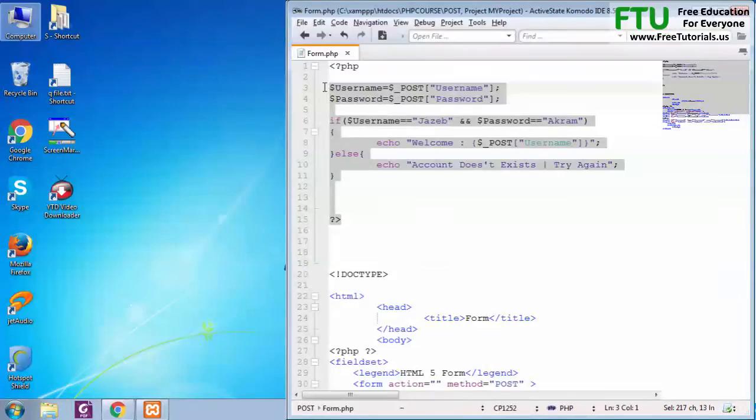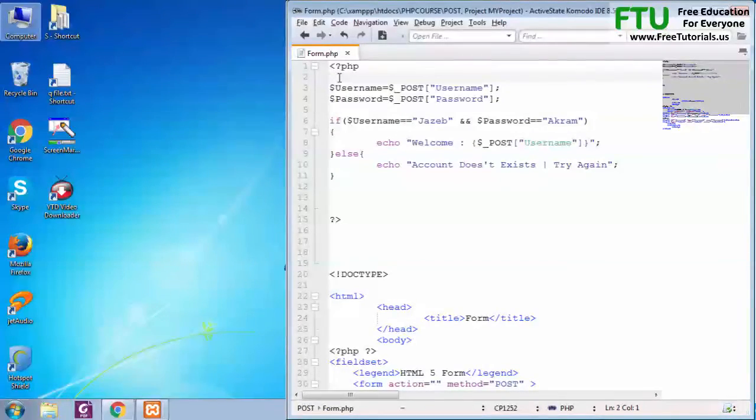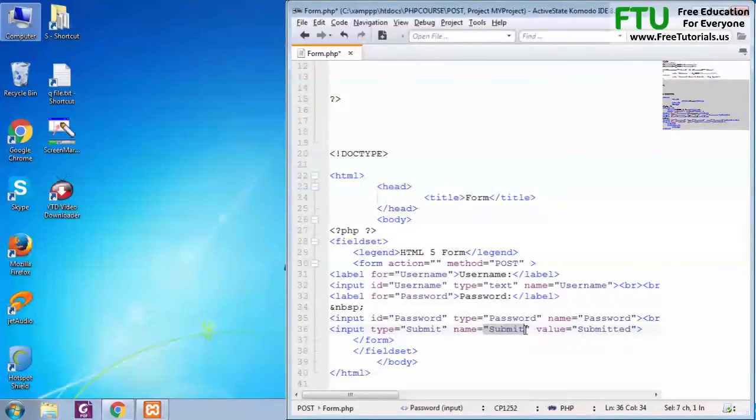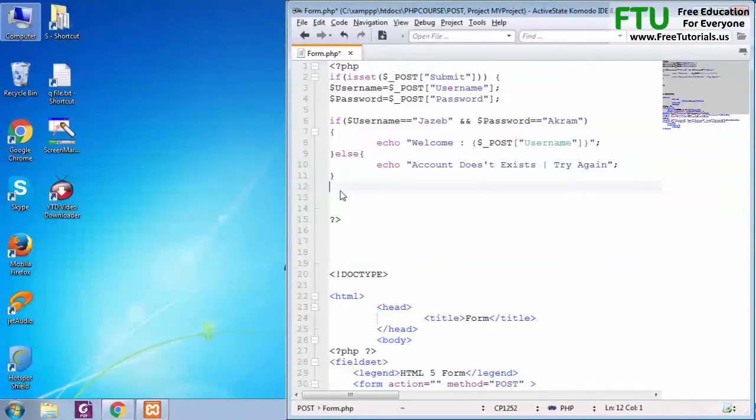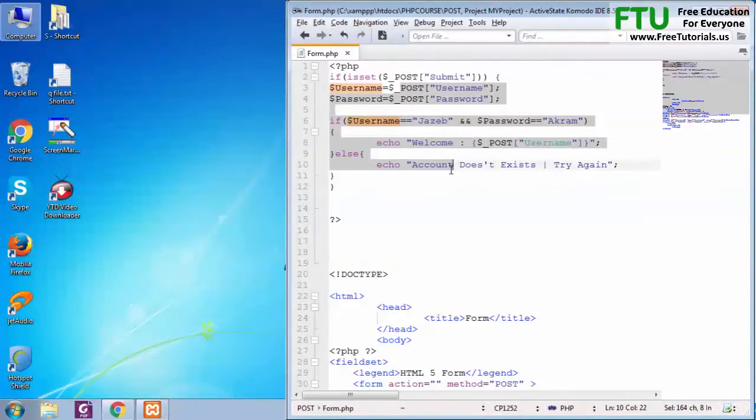So in enclosing all of this code in our submit button, I just have to add one simple if condition and check whether our submit button has something on it or not. So I can say that if our submit button, with the name of submit, for the super global variable has this whole bunch of code, let's close this if condition bracket here, then you should check my username and password. So what I did here, I just enclosed all of my PHP code in one simple if condition, and I said that if my variable of submit, with the name of submit in my HTML code, is set using this function of isset, then you should proceed to the next amount of PHP code.